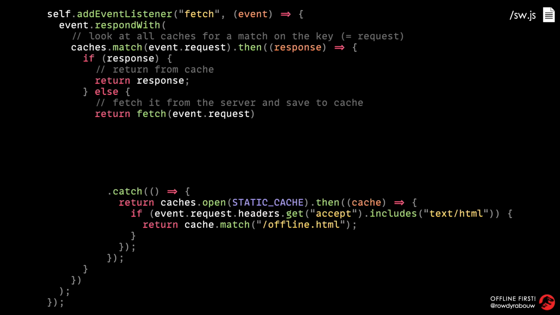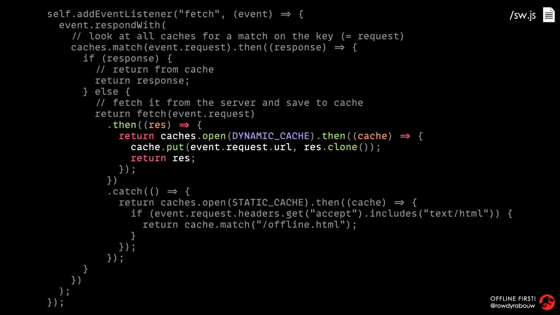And in between all this code we already have in a service worker, between the fetch and the catch, we make sure that anything that is fetched from the server is now put in the dynamic cache. So we open the dynamic cache, and we put a clone of the response of the server in there. Important to mention that you have to make a clone of that reply, because otherwise you cannot serve it back to the browser anymore.